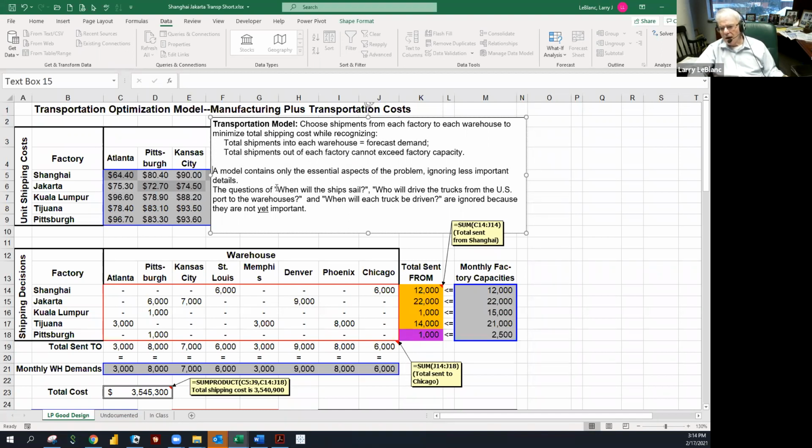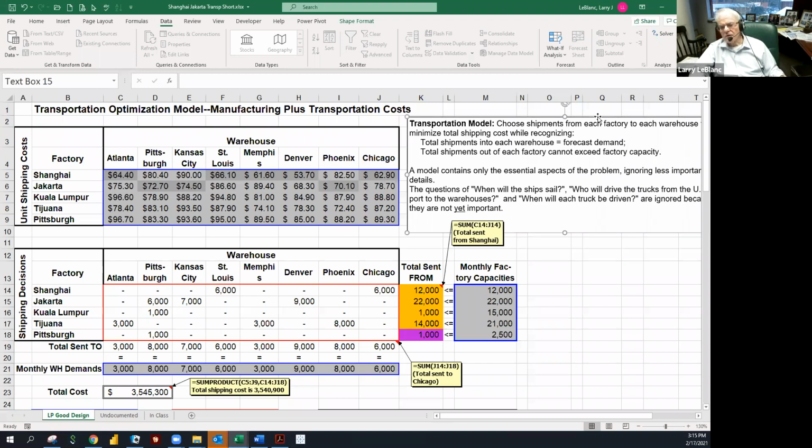When are the ships going to sail from Shanghai, from Jakarta, and so forth, from the nearest port? Who's going to drive the trucks from the US port to our warehouses? When will the trucks be driven? I'm ignoring all of that in this model because those are not yet important. When I plan aggregate production, I don't need to know those details. I just need to know that we can ship from Shanghai to Atlanta at this cost.